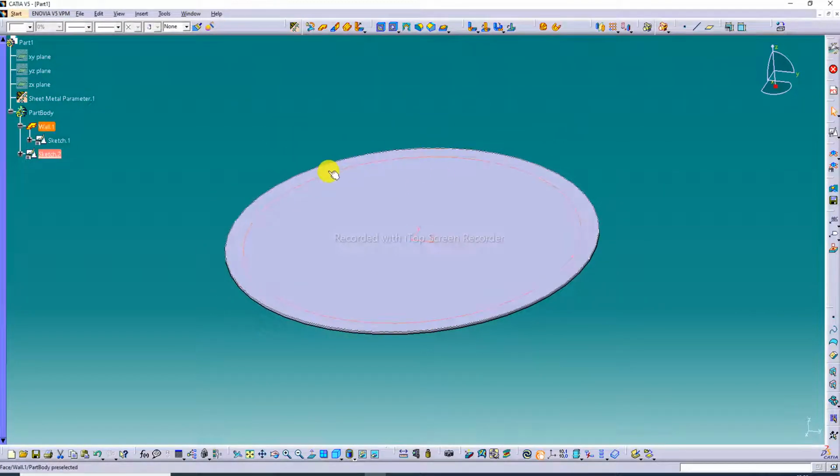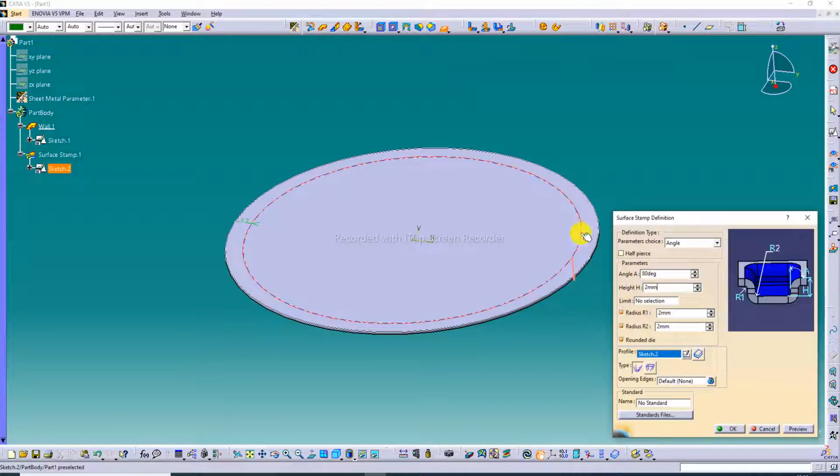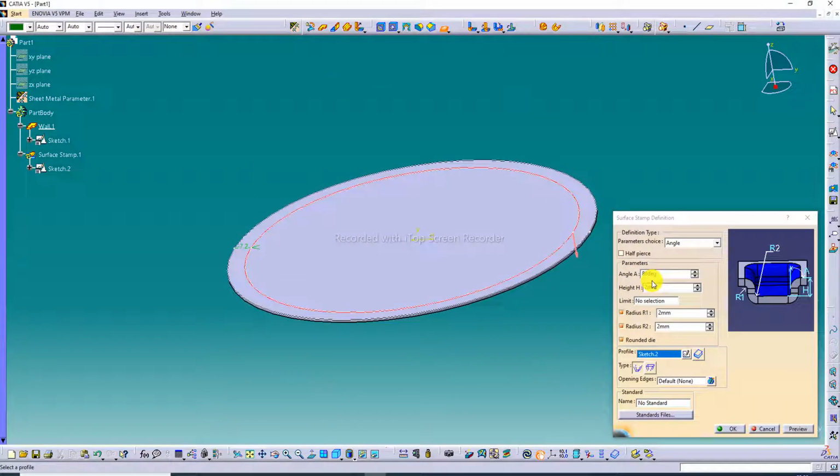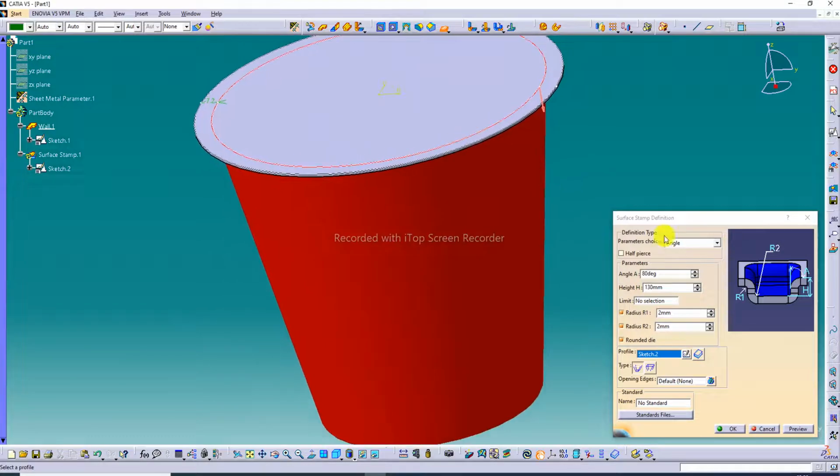Click Surface Stamp here. The angle is 80 degrees, and click this line. The direction is inward, and the height is 130. The preview is showing here.